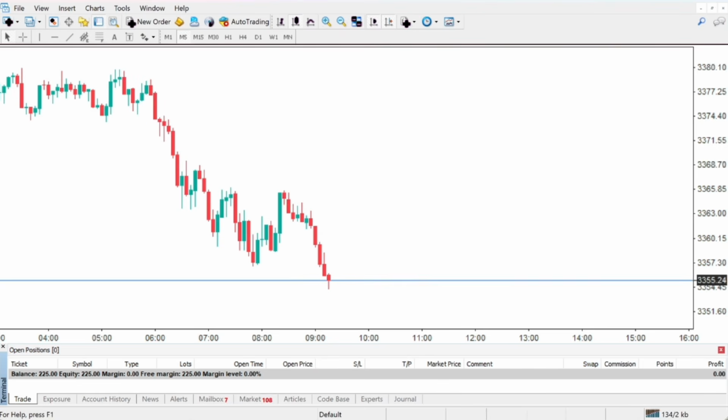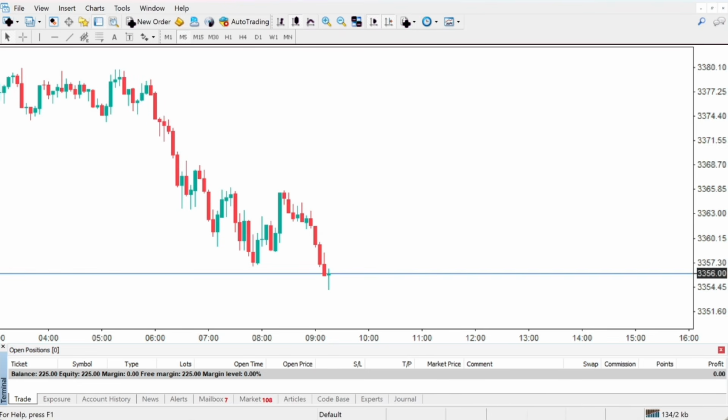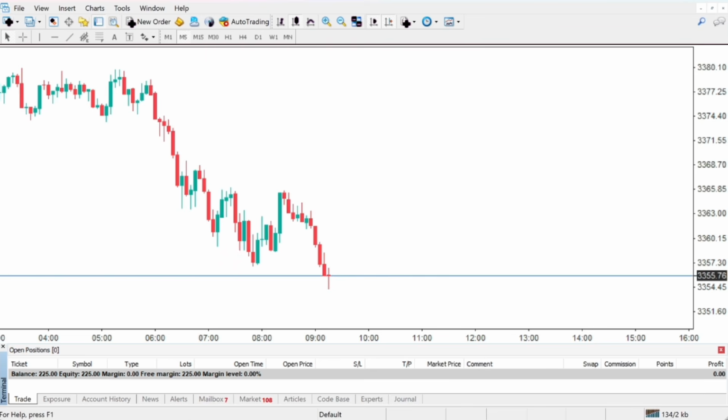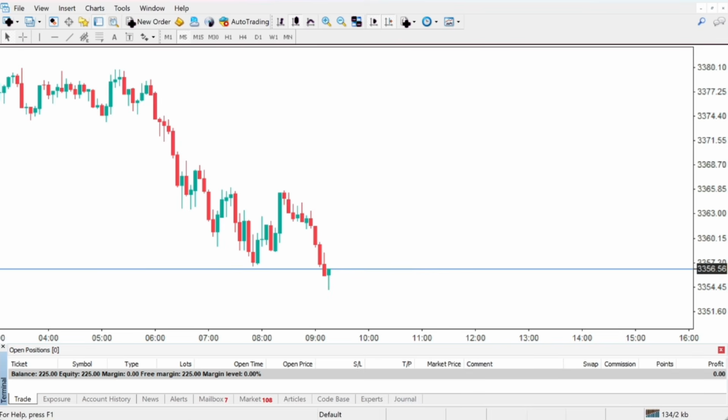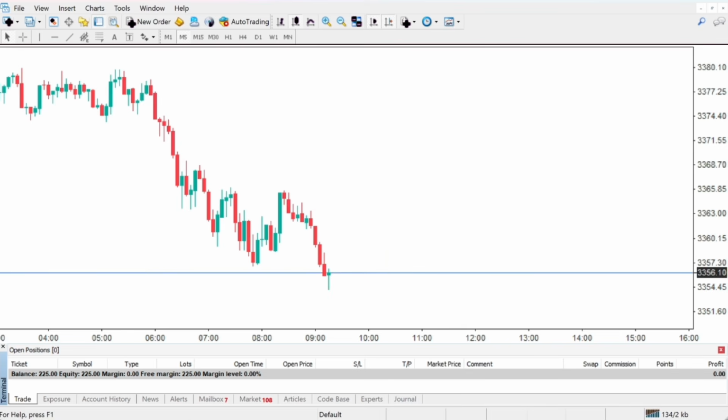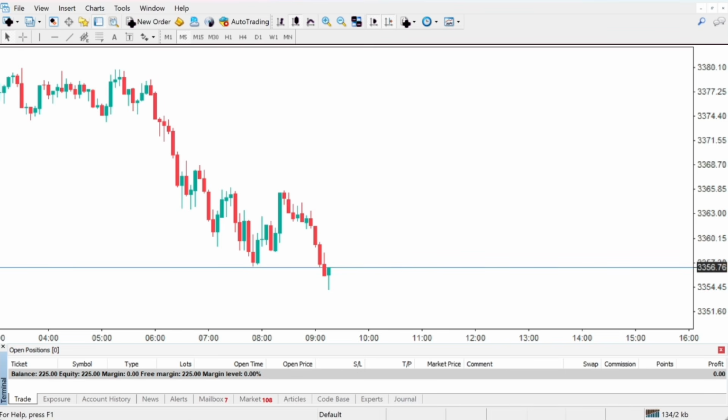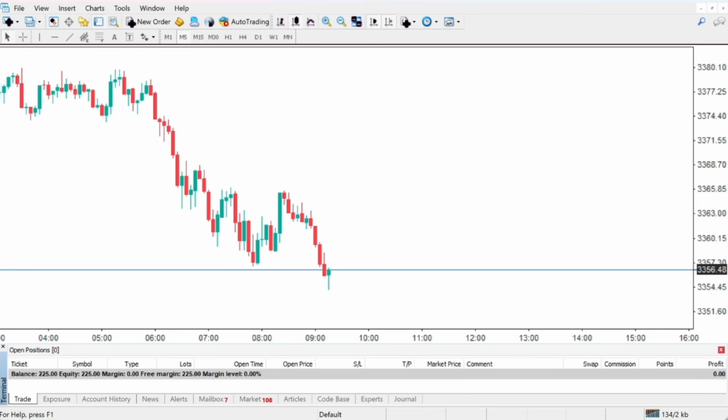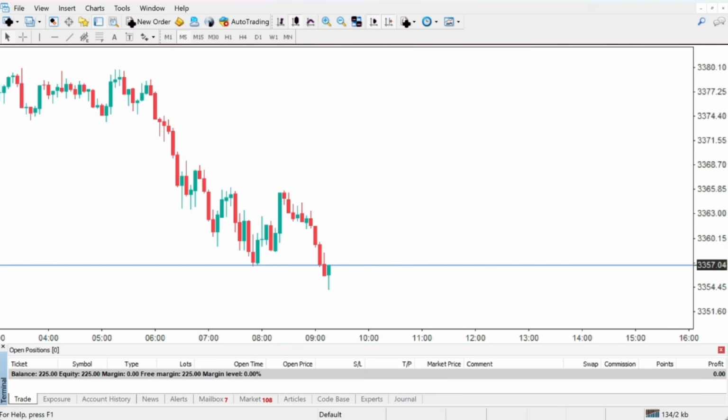Stop loss hit. Now, here's the kicker. Price actually pushed up about 60 pips in profit before snapping back and hitting the stop. Honestly, if this wasn't a challenge, and I was trading normally with a smaller target like 50 pips, that could have been an easy win. But since this experiment is all about going for those big 200 pip reversals, we stick to the rules. And that means this one closed for a minus $25.